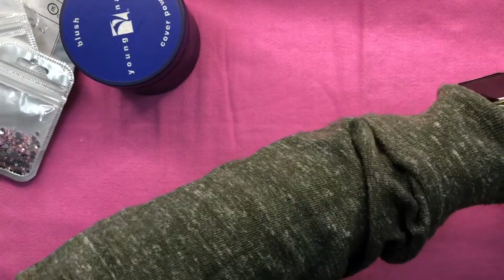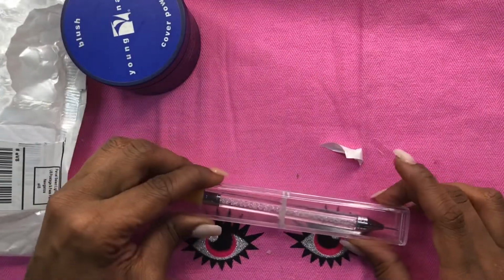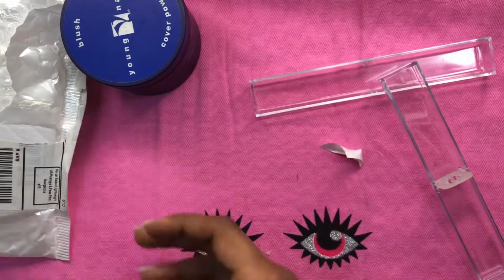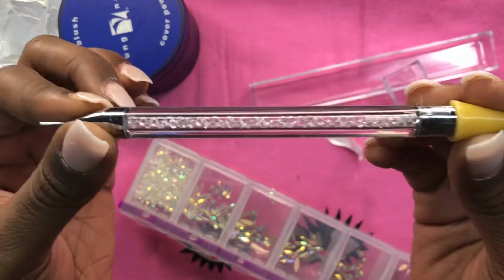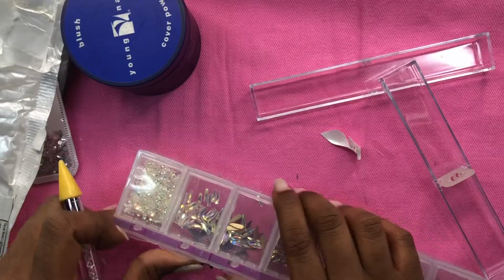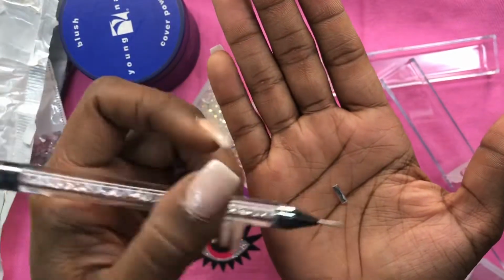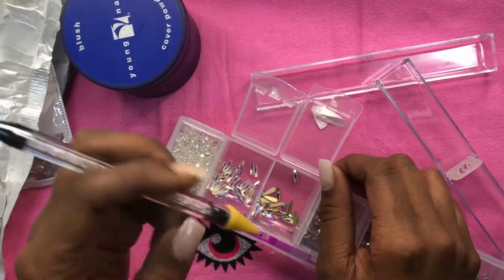And then the last thing that I purchased was a crystal katana. Yes, I got this off of eBay, and it was $6.22. But it works. I'm hoping it works the same. We could put it to the test now, but let me show you how it looks. This again was $6.20, so that was lit. Let's hope that it works the same. Let's see if it can pick up these big rhinestones. Oh look, it picked it up and placed it, and then you use the other tip just to move it around. Let's see if it can do all of them.